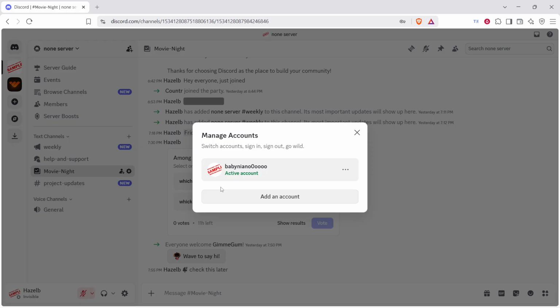If an account isn't appearing in the switcher, make sure you've fully logged into it at least once through the Add Account option. The account you're currently using shows at the bottom left with your username and avatar, so you always know which one is active. Once you've added your accounts, switching between them takes just 2 clicks from anywhere in Discord. And that's how to switch between 2 accounts on Discord.